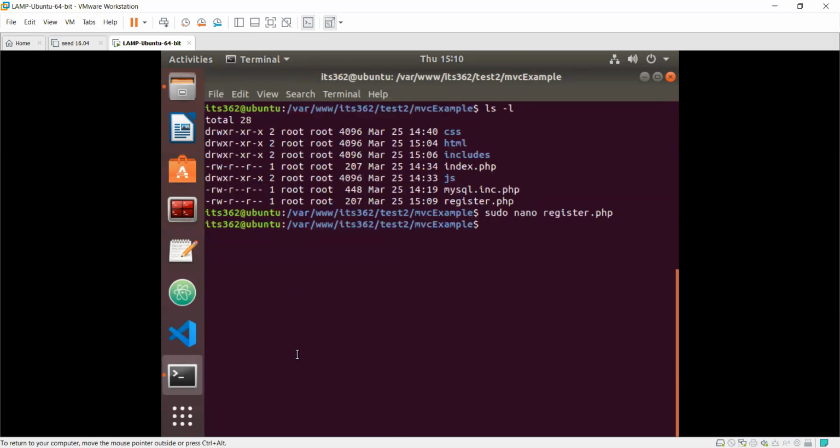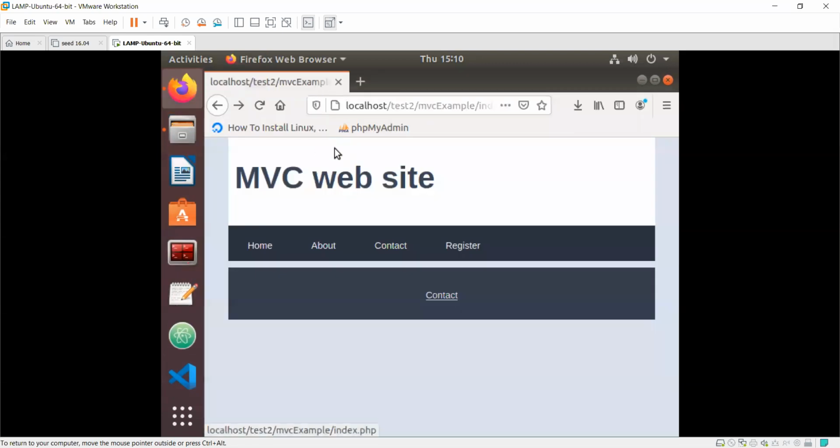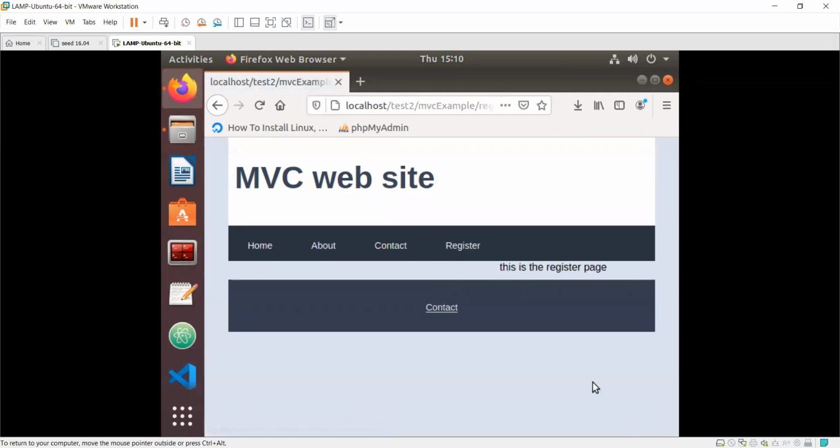Okay, we've saved it. Go back to the browser over here, refresh the page. So this is index, right? So I'm in index. Now if I go to register, look at that. You guys see that? You got to work on whatever that CSS thing is. All right. Any questions? See how simple that was?